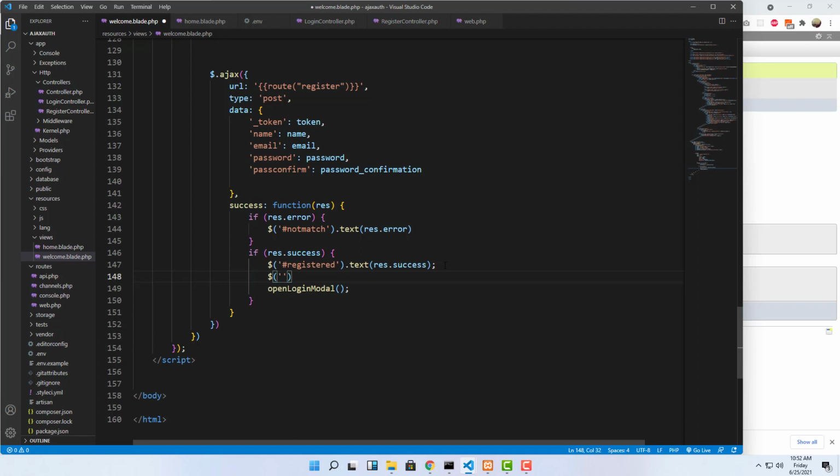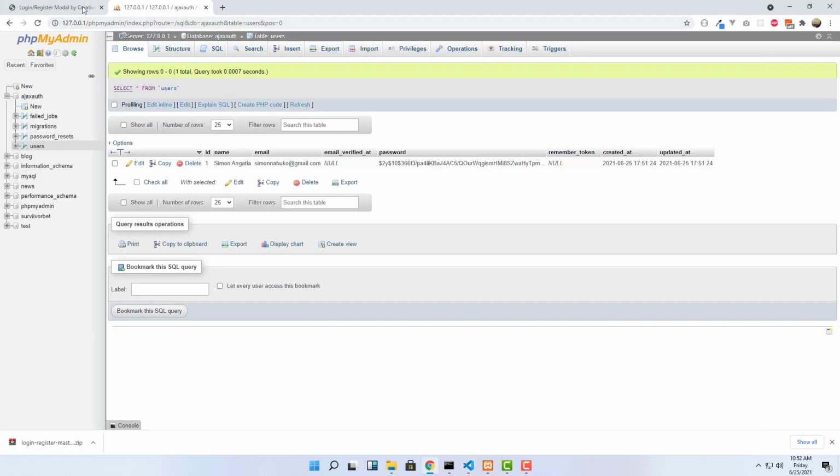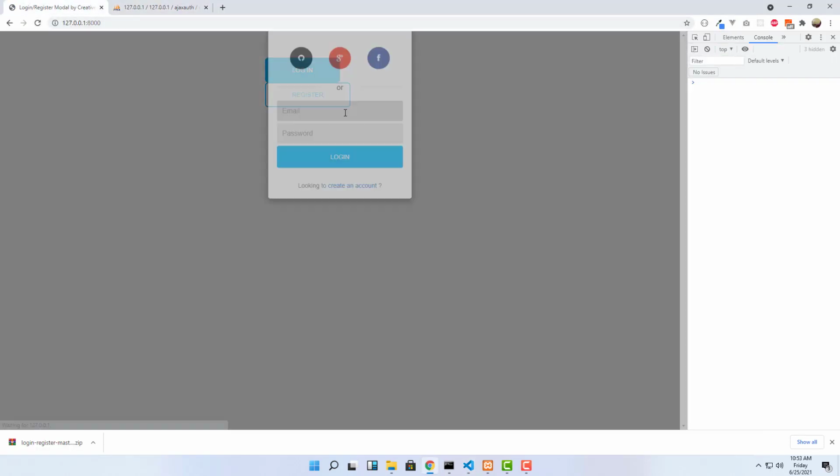So just get this registered, and then you have a jQuery method called removeClass, and the name of the class is d-none. Right. So let's try again. If we refresh here now, we should not see what we were looking at here.